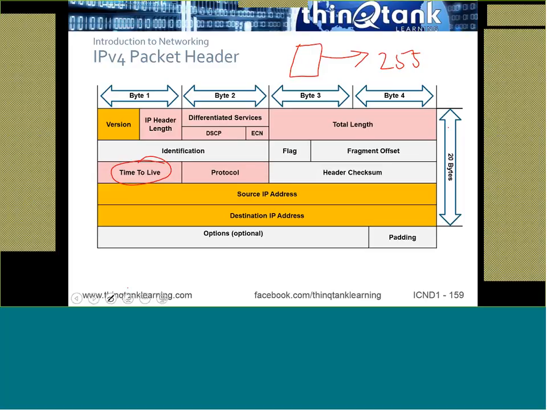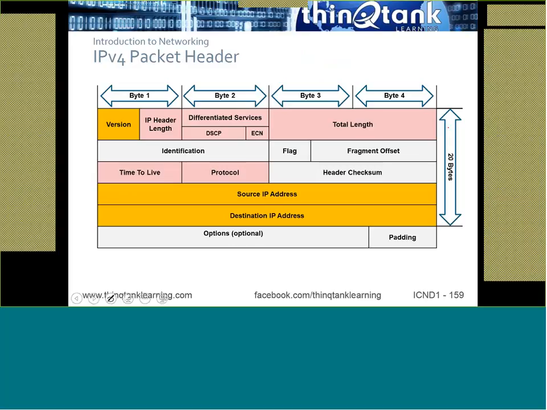The initial value is not always the same. It depends on the host. Cisco routers generate datagrams with a TTL value of 255. Windows machines generate TTL values of 128, I believe. But it does depend on the operating system. Whatever the value is initially, the end result is the same. You can only go through as many routers as are available before that number reaches 0. But once that number reaches 0, that datagram can no longer exist.